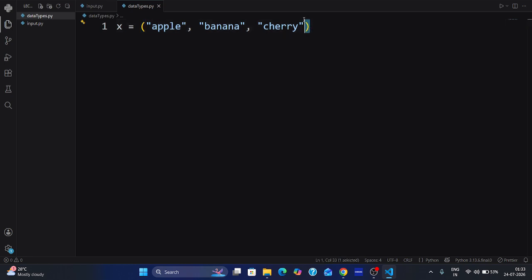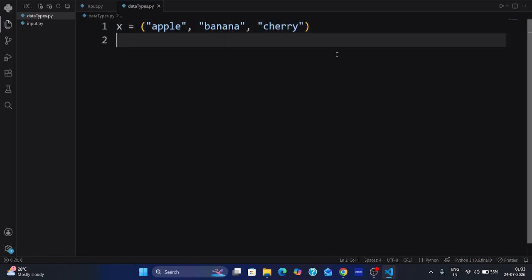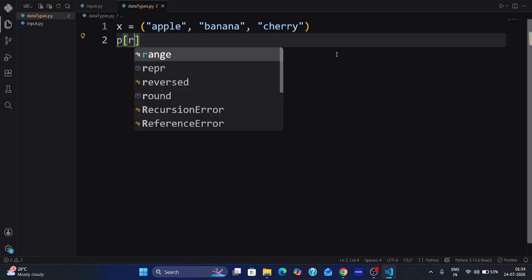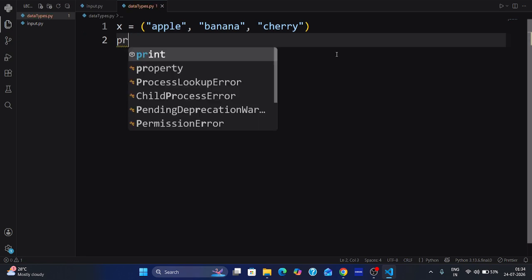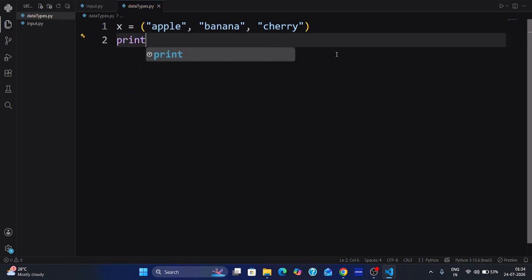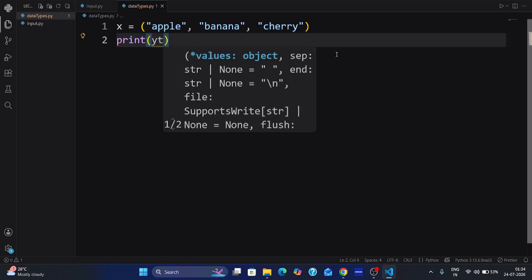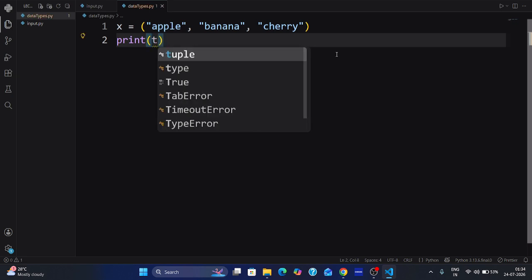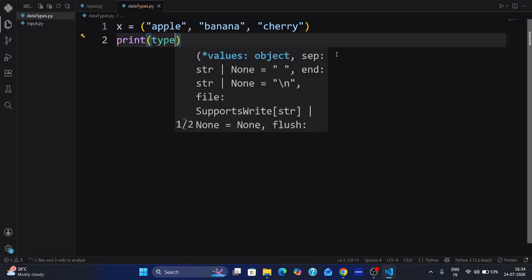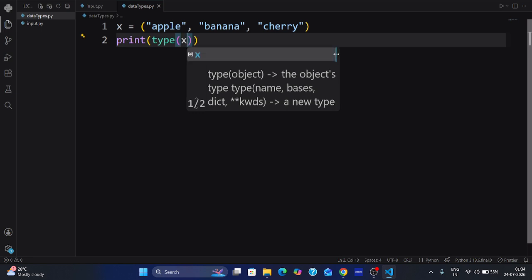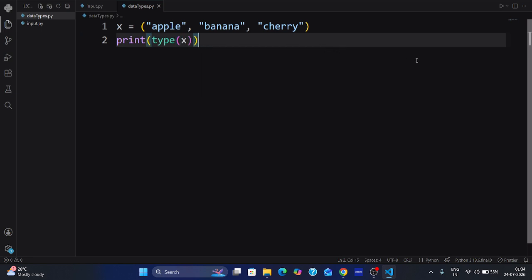These are the parentheses, and inside them all the separate values are separate. So this is a tuple. If you want to check the type, you simply write print type of x, because our variable is x.